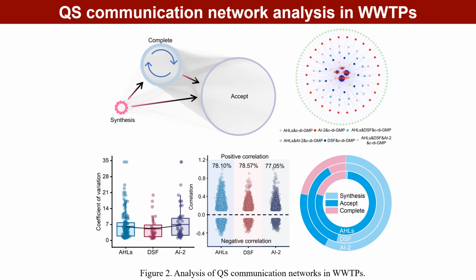The results on the single-mode network showed that the number of receptors in AHL-type QS bacteria is much larger than the number of synthesizers, which is in stark contrast to DCEF and AI2 QS bacteria. DCEF-associated bacteria outperformed AHL and AI2 in abundance, frequency and coefficient of variation, indicating their importance and potential contribution in creating social benefits. At the same time, it was found that the bacteria participating in QS communication had strong positive correlation, and there were a considerable number of keystones.